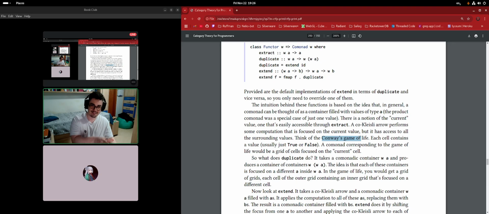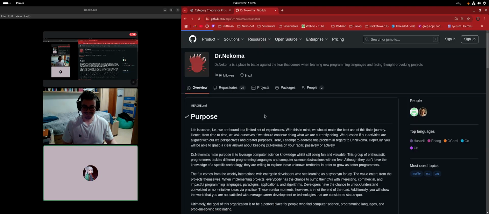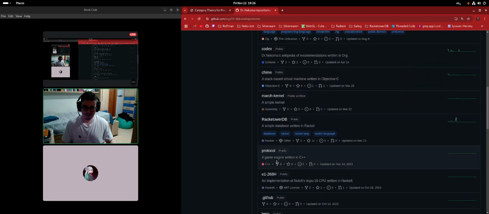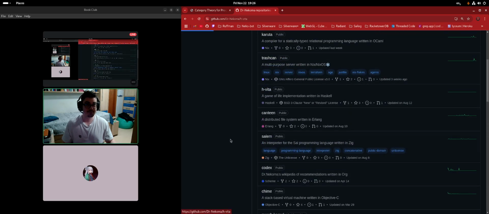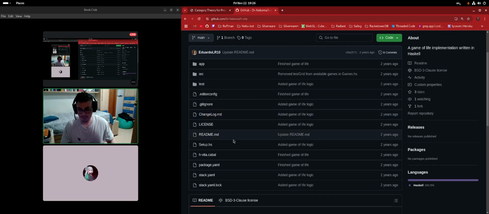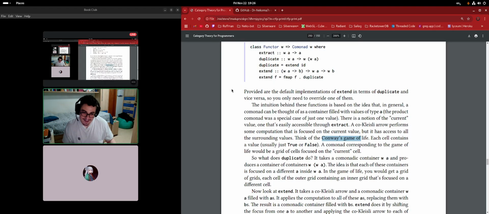This is a very neat way of implementing this because I thought about it, and I think this would be a very good alternative implementation for HVita. Yeah, I thought of HVita immediately when they gave this example. So, just for context for the recording, there is a thing that we did like 2.5 years ago, the beginning of times, that I implemented. At the time we wanted something very easy. Nathan wanted to do something in Haskell, so I implemented the game of life in Haskell, but I did it in a very naive way. The Chad way would be to do it like what is described here. And then we have the cells, and that's fine. And then what would duplicate do with the cells?